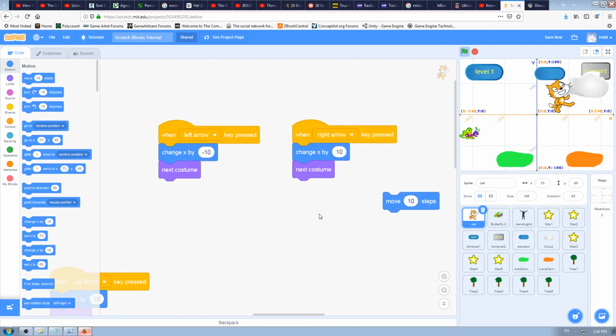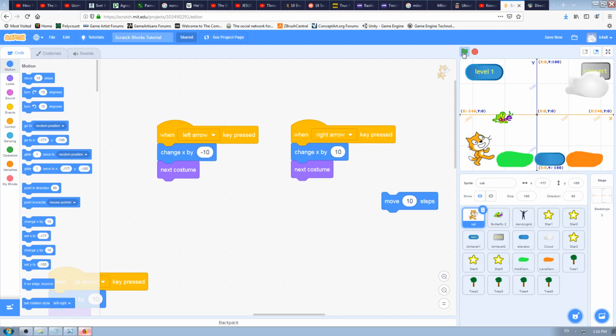So this is one way to be sure that your cat, your character sprite, will always move in straight lines. But as we have learned before, we have to rotate our cat back to something which looks nicer on our stage, and that is the value of 90 degrees.